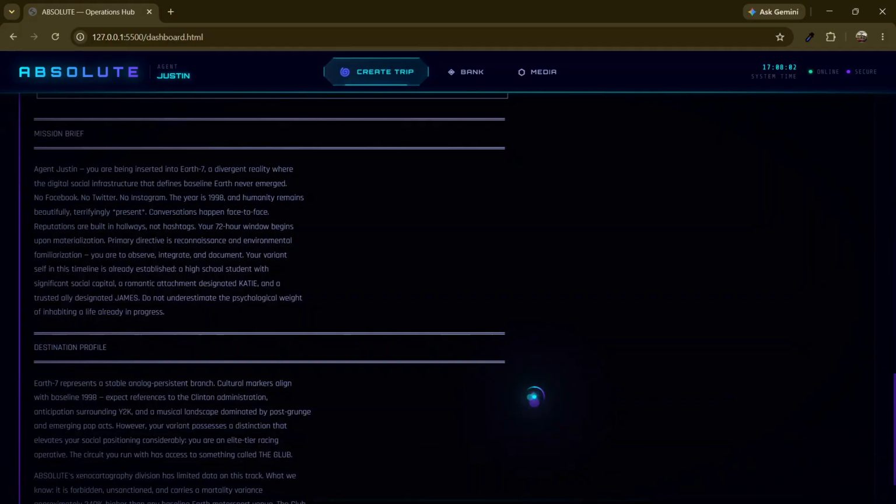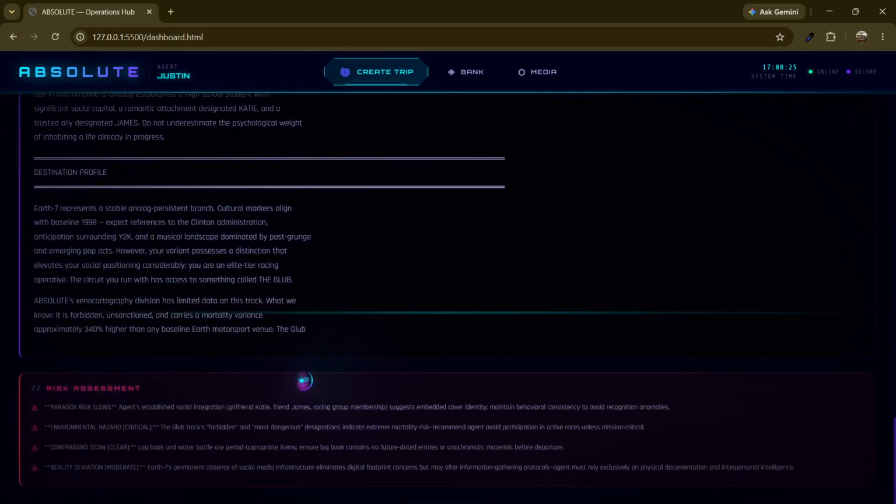Your variant self in this timeline is already established. A high school student with significant social capital, a romantic attachment designated Katie, and a trusted ally designated James. Do not underestimate the psychological weight of inhabiting a life already in progress. Wow. Okay. It's actually kind of interesting.